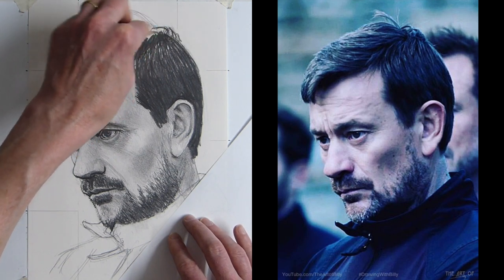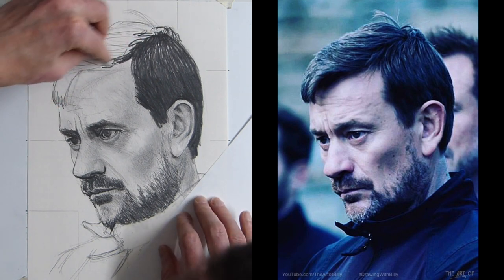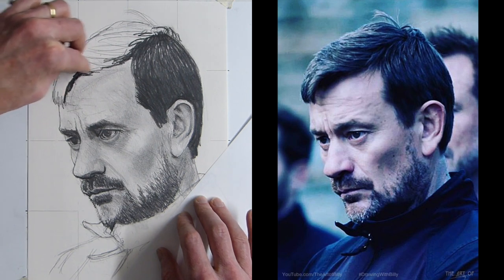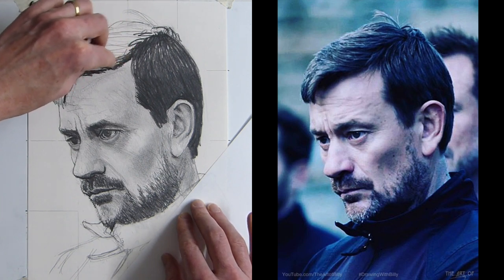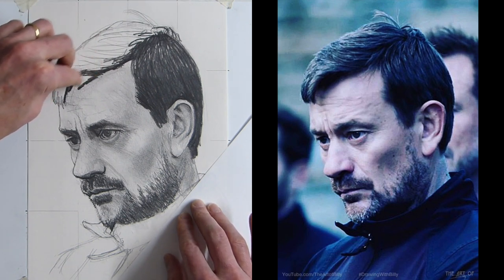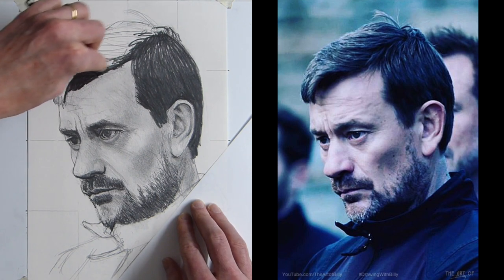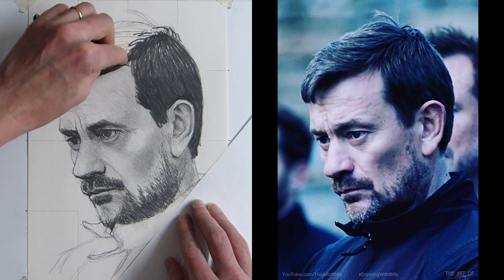Hair curving round the back. So now we've got the shadow coming down, and this is completely dark. And that curves around and then goes up. And the shadow comes down. And then pushes up to where his parting goes on the left-hand side.